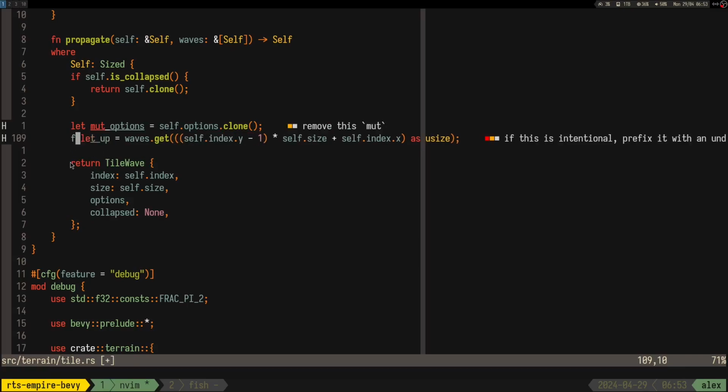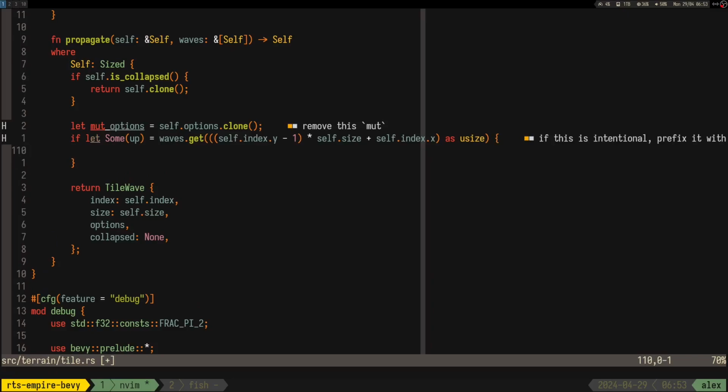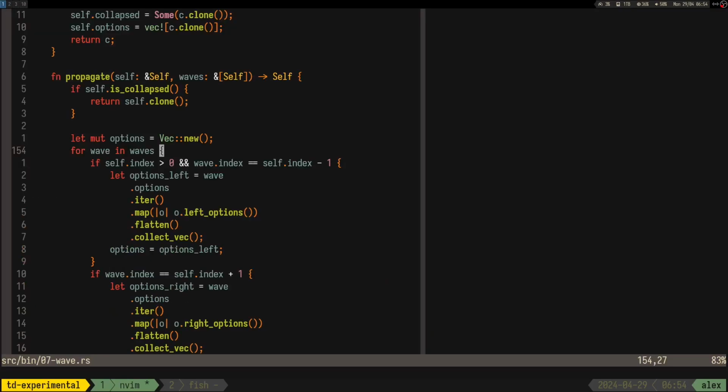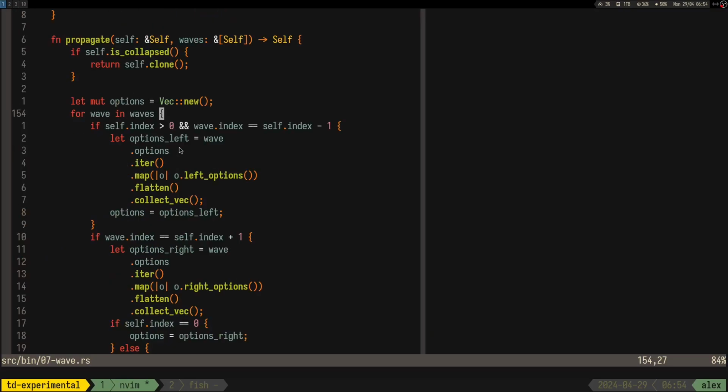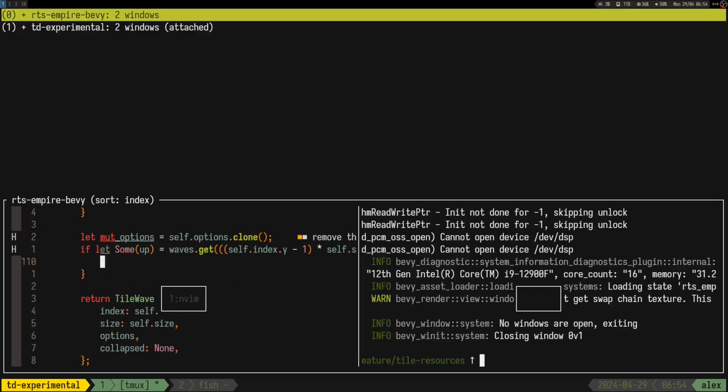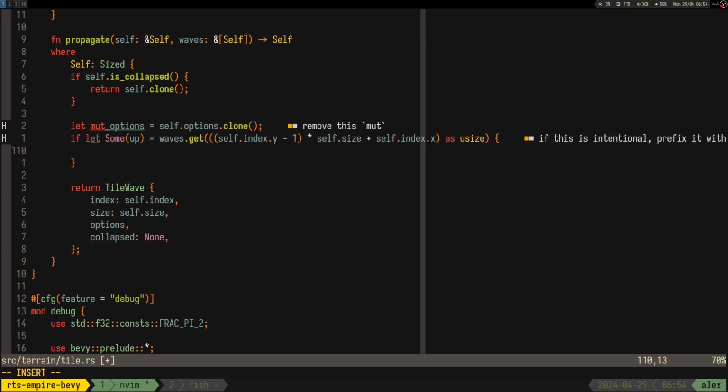So if let some up is equal to this thing, then it's going to be similar to this. We take the options that are available on up, and we keep only them inside of our options.